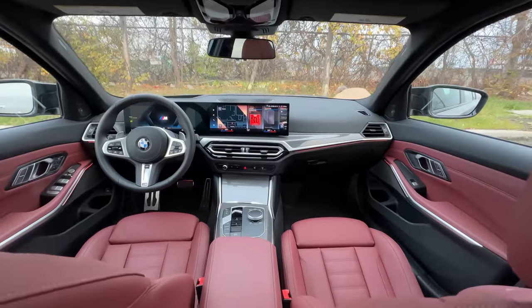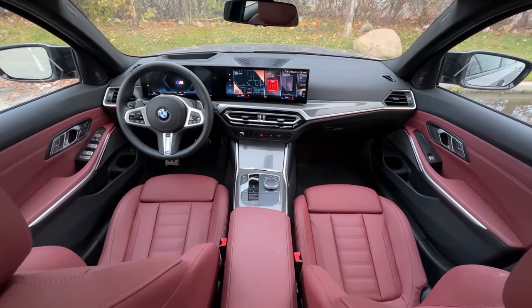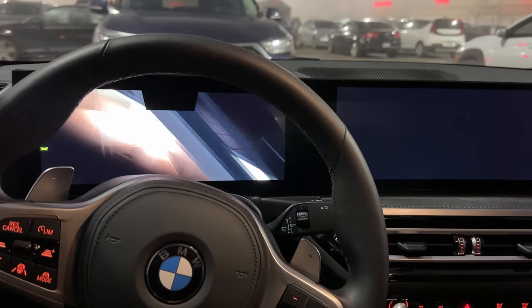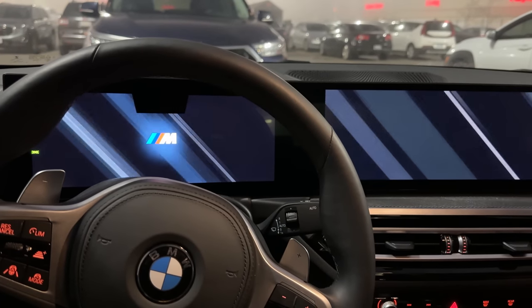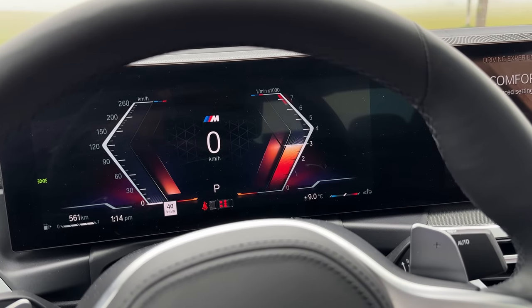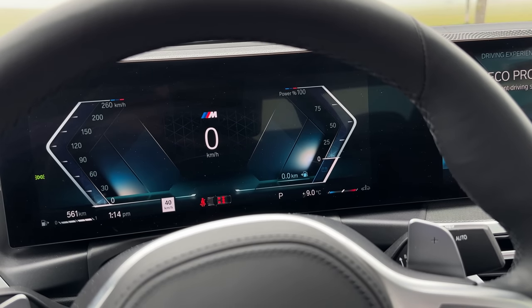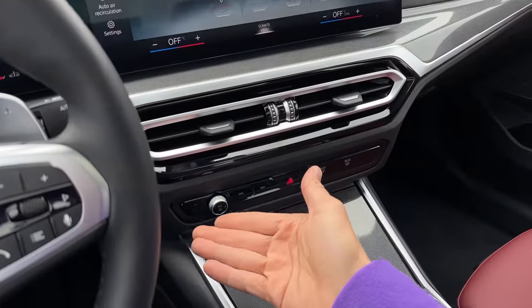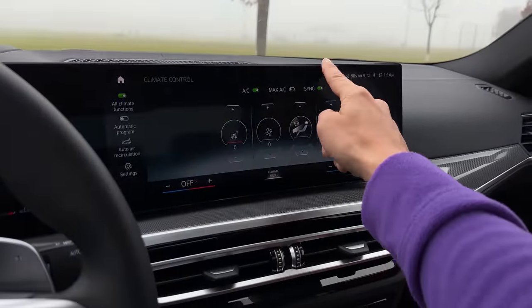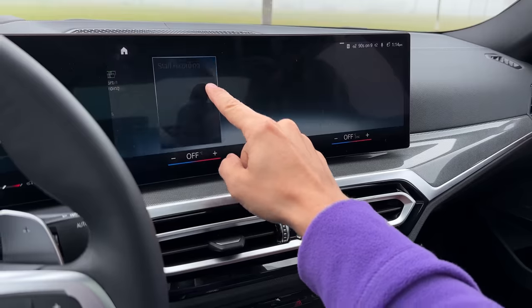Anyways, I'm going to go talk about a little more infotainment stuff since we're here. With this big screen, we do get the cooler updated graphics. I'll give them that, it does look cooler. I don't want the updated graphics, but we got that. We can change the drive modes, the gauge cluster changes. It's cool. We've got a swipe down to get to your shortcuts instead of the hard buttons. So I've got my drive recorder set, SiriusXM set, my Apple CarPlay and my iconic sound set.